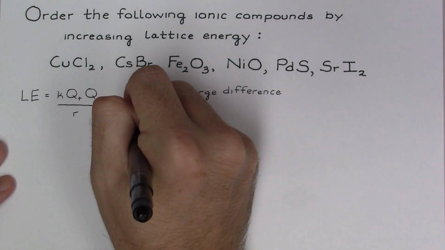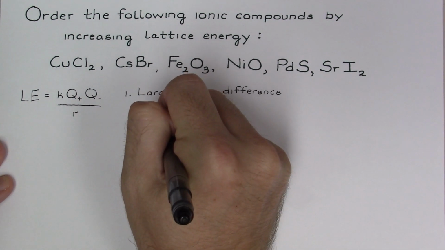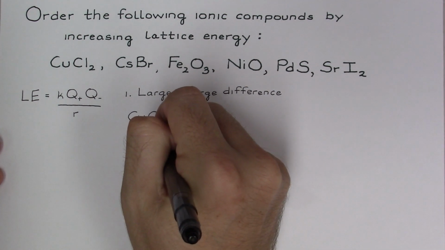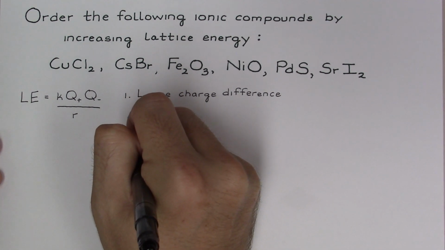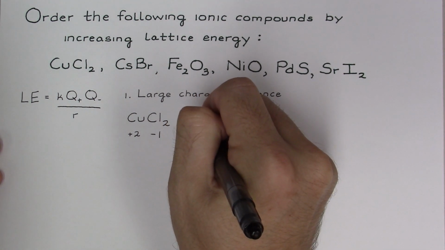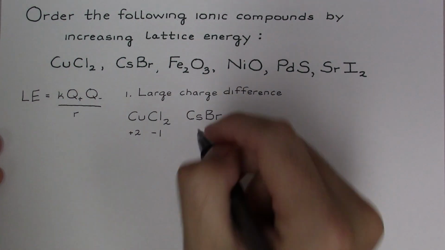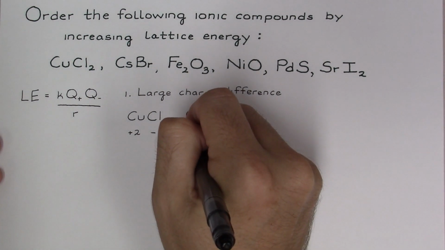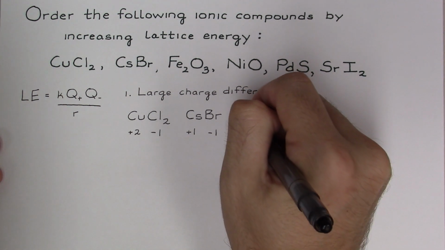First species we're going to want to start with is our copper chloride. Chlorine is a halogen, so we know that it will typically form a -1 charge on the chlorides. Because there are two, that means that the copper must be 2+. Notice that it has a difference of 2+ to -1. Now we can go to our cesium bromide. Bromine is in the same group as chlorine, so it will be -1. That means that the cesium must be +1. So now we have a +1, -1 difference.